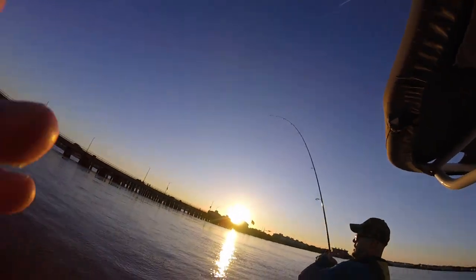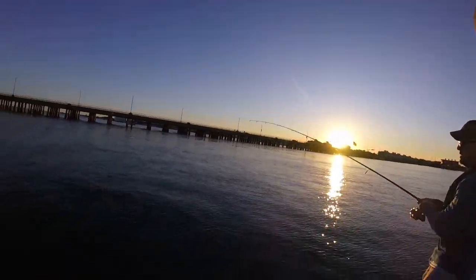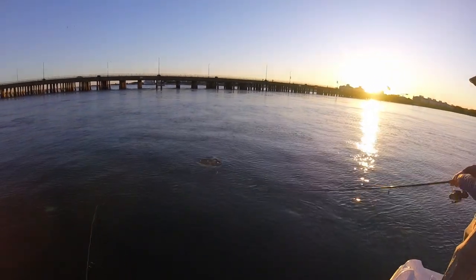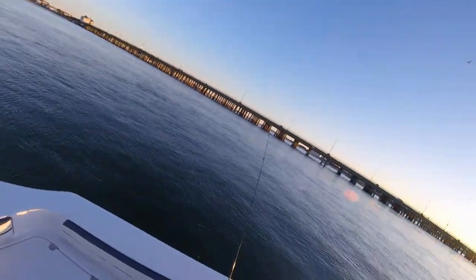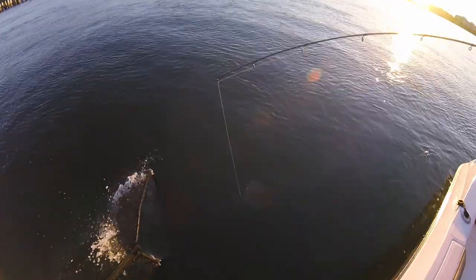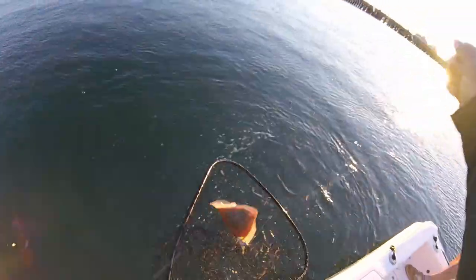That looks like a fish. Yeah, you're on. Fish on. Yeah, come on, get it. Flounder. Oh, let me net it. Be patient. Let's see what we get. Number 10. Come on, keeper 10. Jeez.